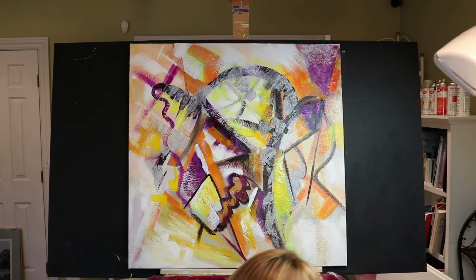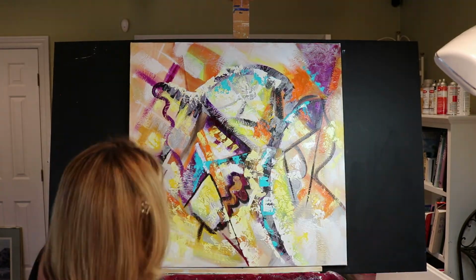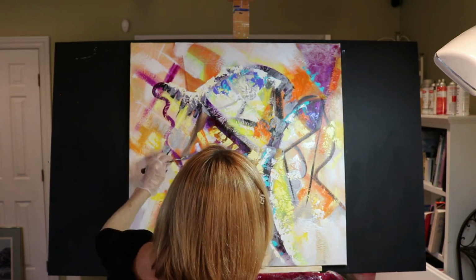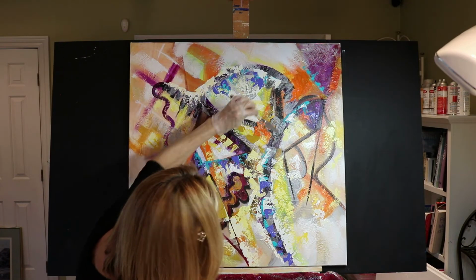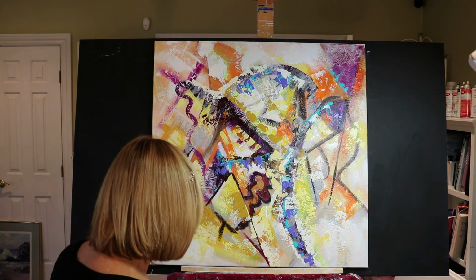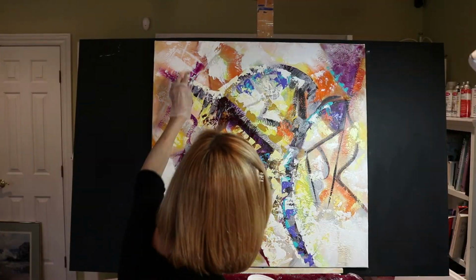For the finishing touches for my color harmony painting, I add in a light turquoise blue, some cobalt blue, a little cyan blue, and I use a spatula with that application. These various colors of blues will make the painting pop. It just makes it totally more interesting. And again, you've got the lighter values in the background, and in the foreground, you have the darker values.